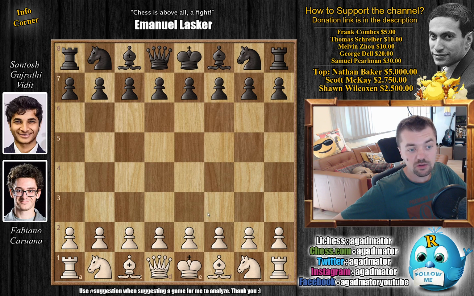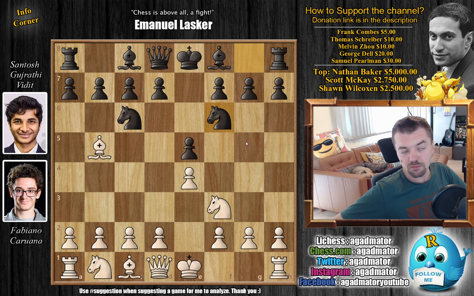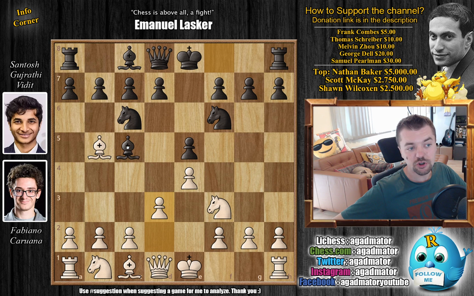So Fabi with the white pieces opens with e4. We have e5, knight to f3, knight to c6, and bishop to b5, going for the Ruy Lopez, and knight to f6. Vidit goes for the Berlin defense. We have d3 by Fabi and bishop to c5. So this is all very standard stuff.